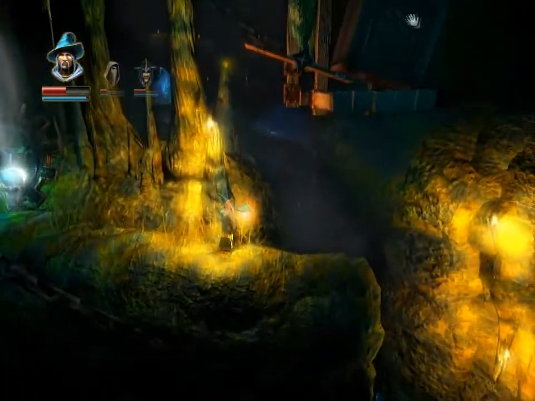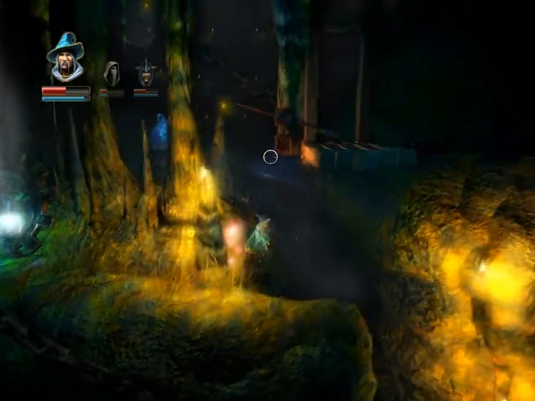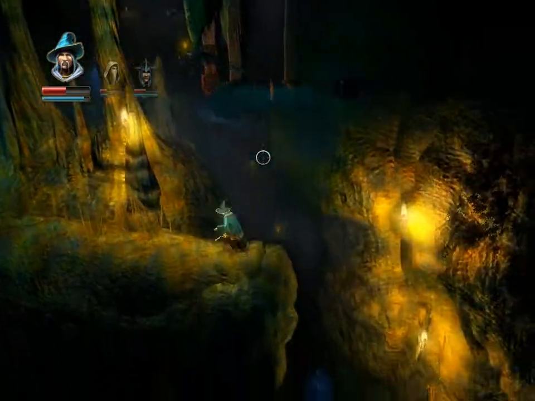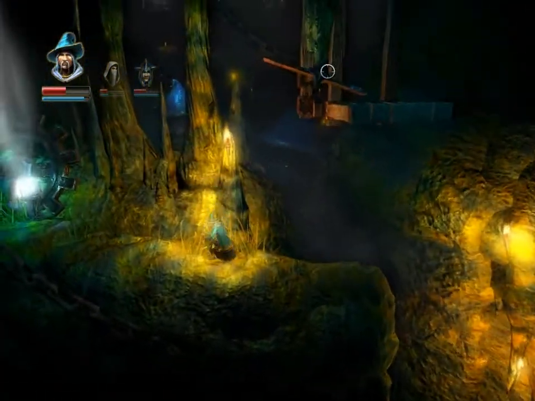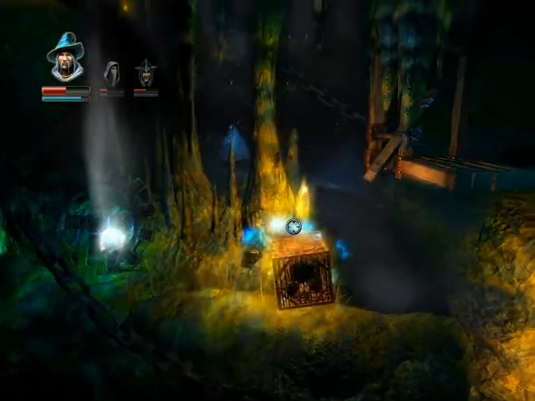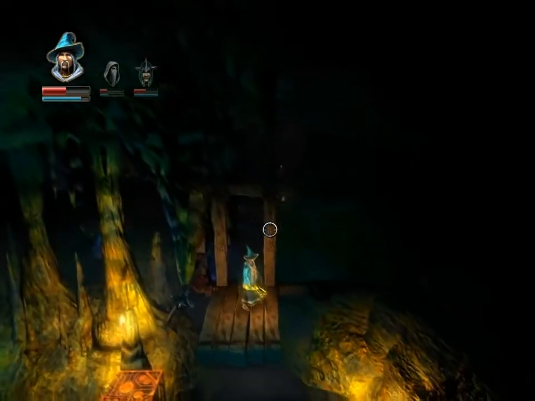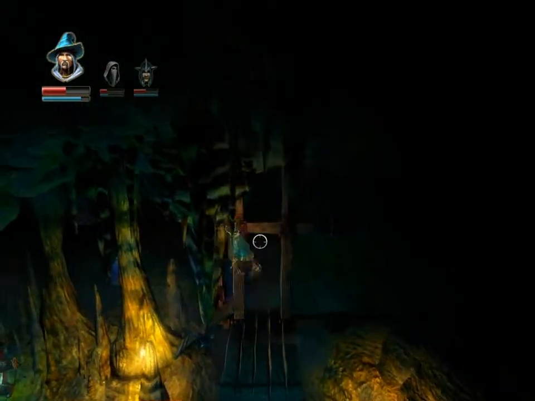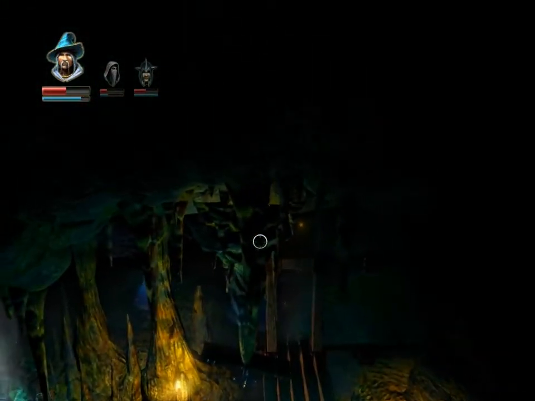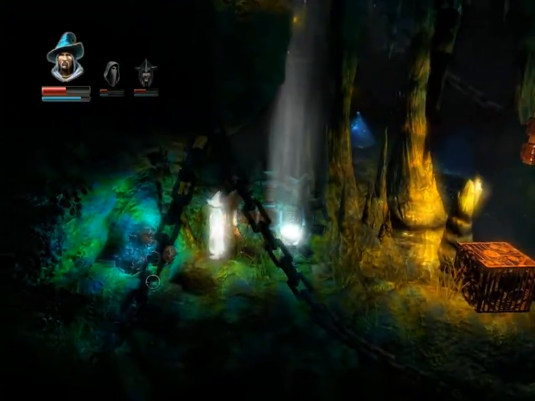I hate the camera angle here. I'm pretty sure there's something up here, maybe? You would think there's something up there. You would think. In fact, I am curious. Is there really nothing up here? It feels like it. Yeah, see? You would think there'd be something important up here. But the game says no.